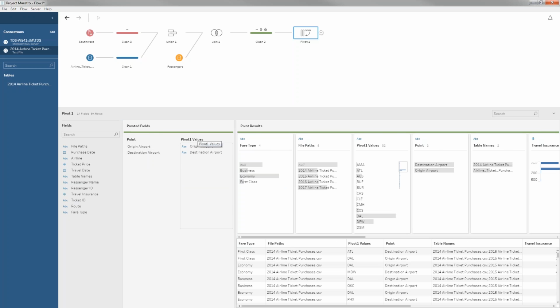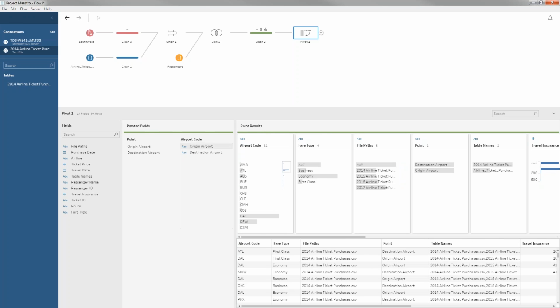And I've got my values here, which if I look down here, my pivot values, that's actually just the airport code, which is going to be kind of nice here in a second. So I'm going to call that one airport code. And you can see that that looks really nice. And then each row gets a label to tell me is it the destination or the origin. So I'm starting to get a data set that's structured just the way I need it.